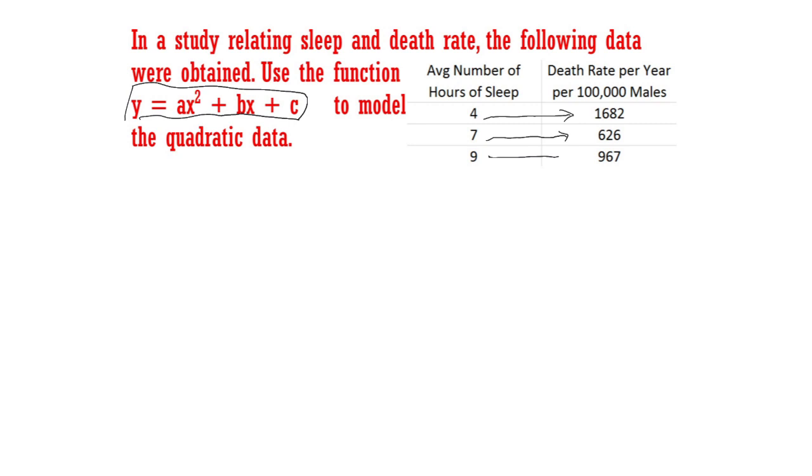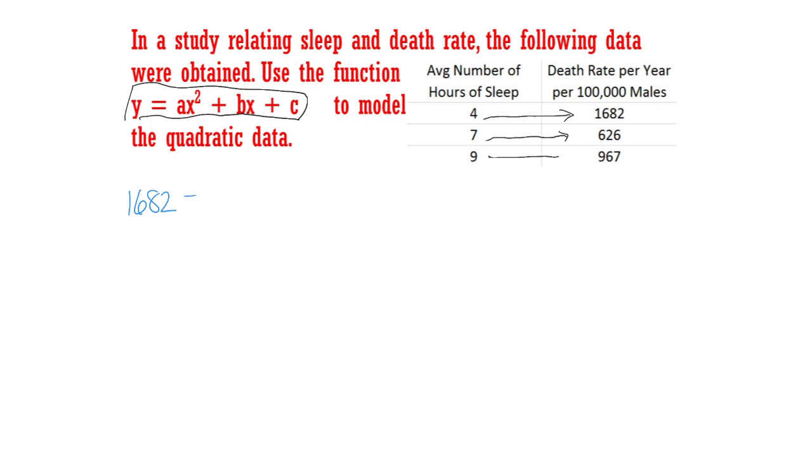I have a bunch of X's and Y's is what I have here. So I'm going to write 3 equations, and put in that X and that Y for it. So the first one, I'm going to use my model and I'm going to put in a 1682 for the Y equals, I don't know A, but it's going to be times 4 squared.